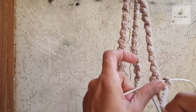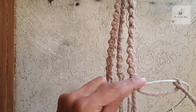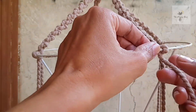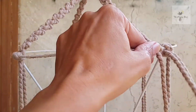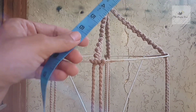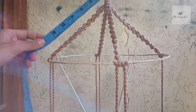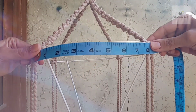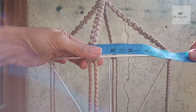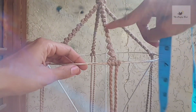You will attach this ring to the ropes with the help of double half hitches. Keep the frame very balanced and straight. So the distance of these alternative half hitches is 7 inches, right? And the distance here is 8 inches. So you need to keep this lampshade very straight and balanced, with equally distributed distance. So 8 inches this and 7 inches of this.